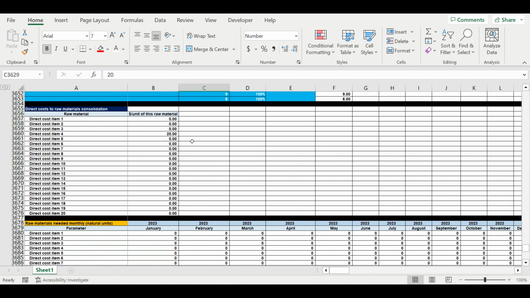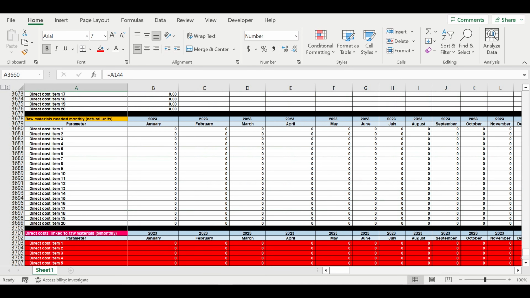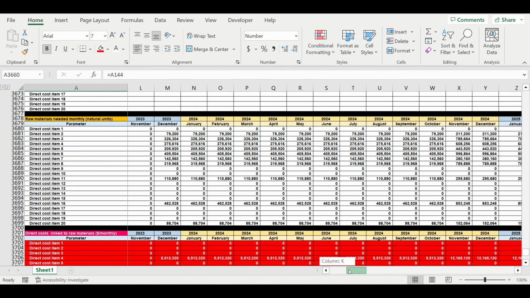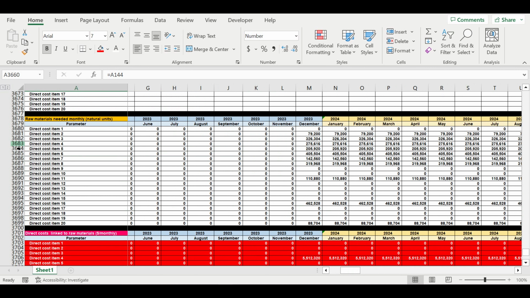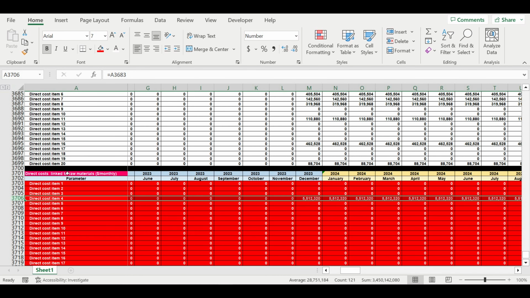Then here we can see that this goes with, for example, clay, and here we can see how many, for example, tons of clay we need monthly, and this is the amount of costs for unloading the clay monthly.